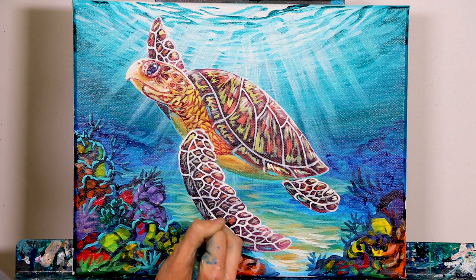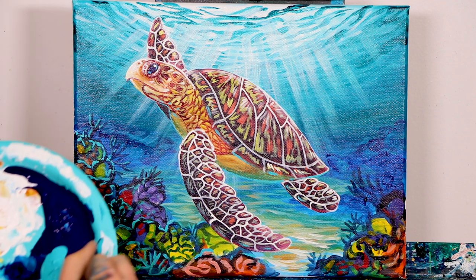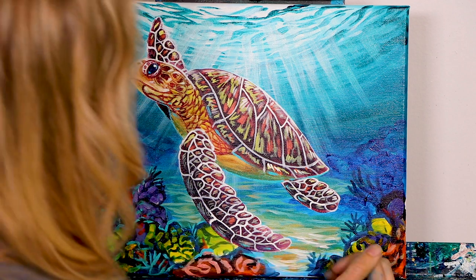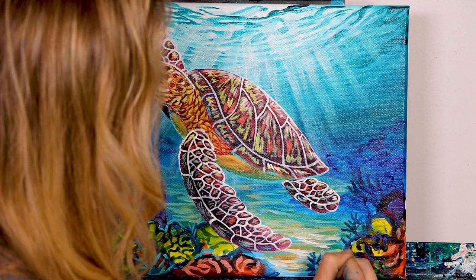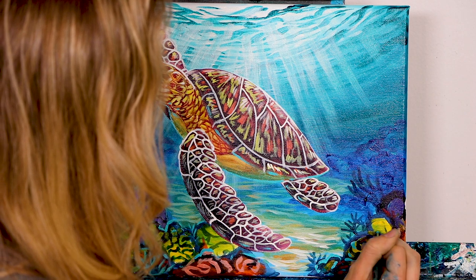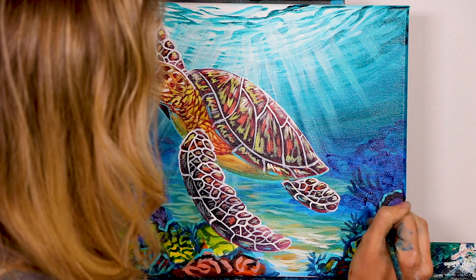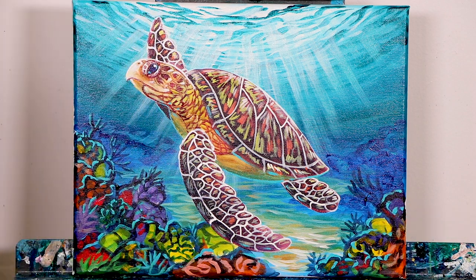So just keep in mind that you can do that again, except now you're doing it with a highlight instead of a dark. And don't be afraid to go interior. So go inside the coral is really where you make it pop. So don't just outline your corals, go inside it and give them form.